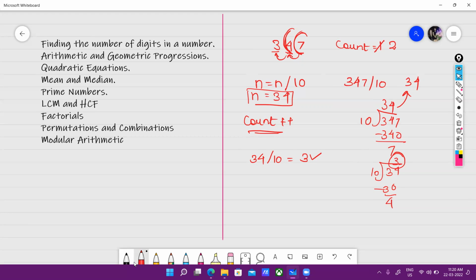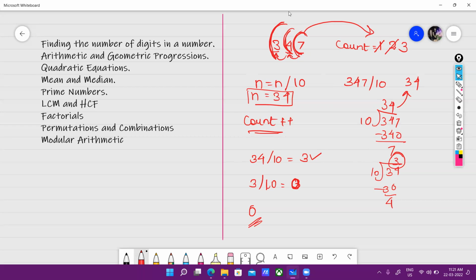Again, we are dividing 3 by 10. Now I'm getting 3 itself. Sorry, it's 0. I'm very sorry. Afterwards, we have removed this, and now we are getting 0. Even this last part is removed, and we are left with 0. So I'm incrementing the count to 3. Whenever I remove the last digit, we increment the count. That is how we get the number of digits.